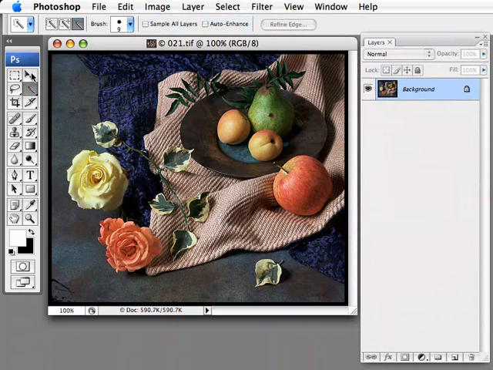With this tool, let me go ahead and just right-click up here and reset it back to its defaults. What you do is you move over something almost like you're painting it with a brush. And because you're working with something that's similar to a brush, you can use the bracket keys to make your brush larger or smaller. But if I go over this apple and I start to paint, notice how it spreads. Now, it got away from me right there. I'm going to undo that.